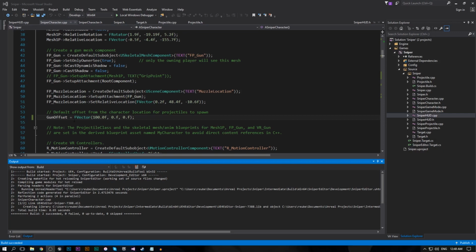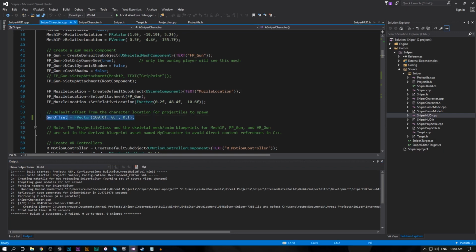Okay, I got my bullets to shoot straight by just changing the gun offset to 100-0-0. So my gun offset was a little bit skewed, meaning that the bullets shot out from the wrong side of the viewport. And this would kind of make sense if you wanted the bullets to come directly out of the muzzle. But since we want our bullets to shoot straight, that is the gun offset that you want.